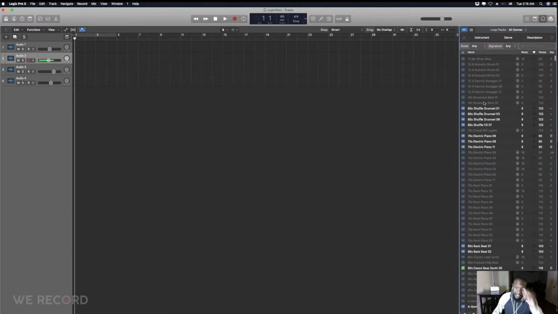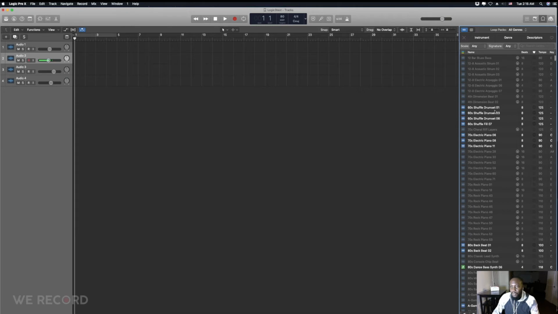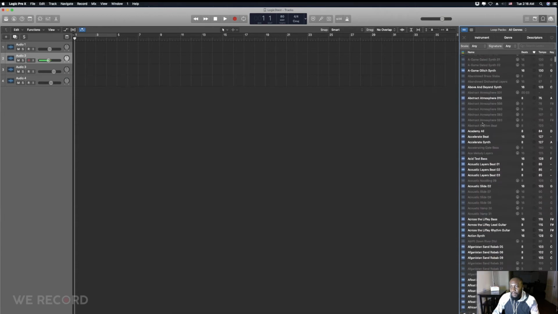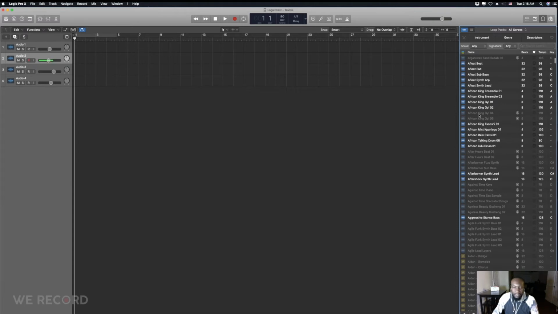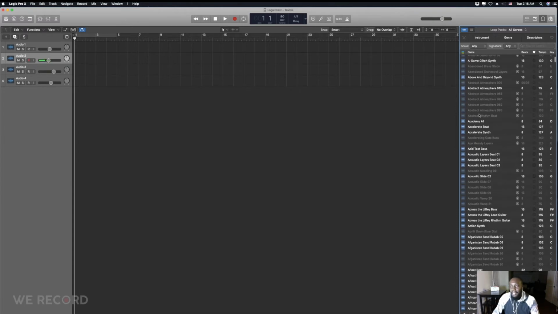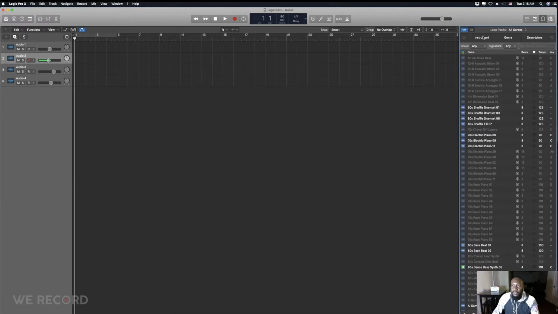Everything that I have installed is going to be showing up in white like this. If you scroll all the way down, you'll see there are a lot of loops that I have installed and a lot I don't have installed. Up here it says all genres.